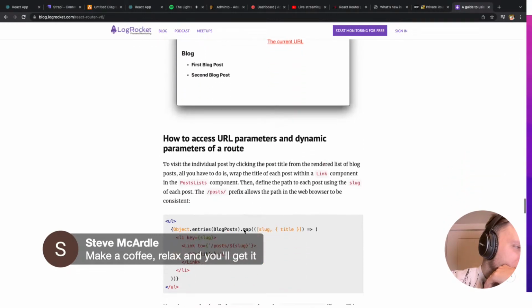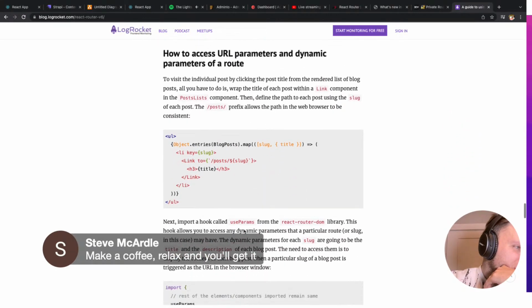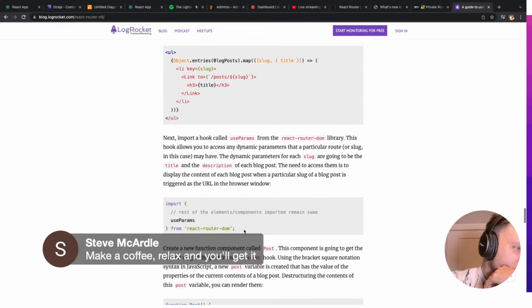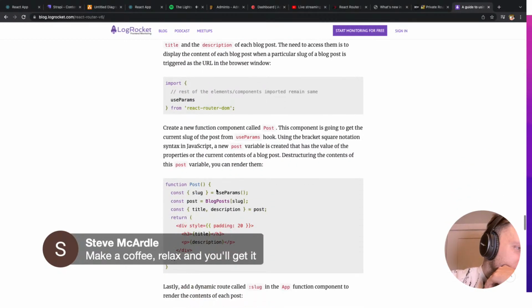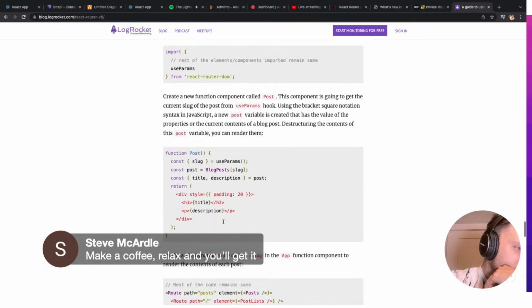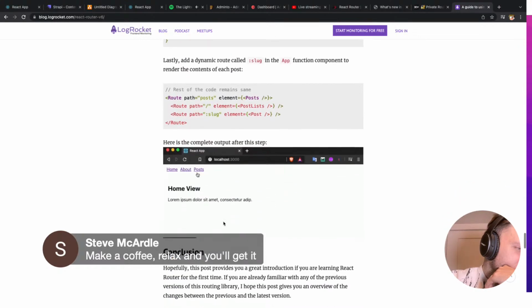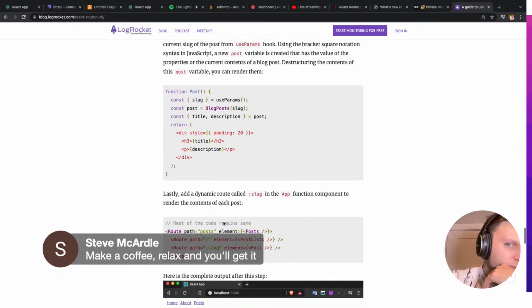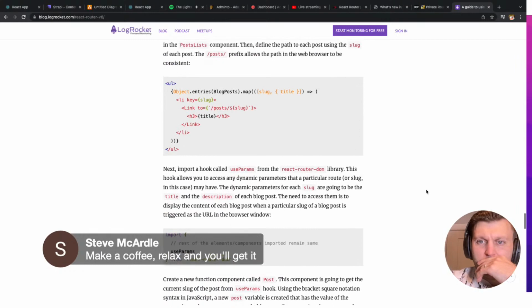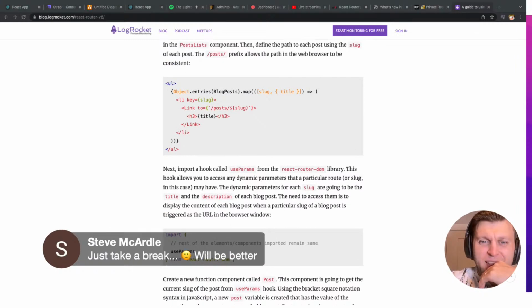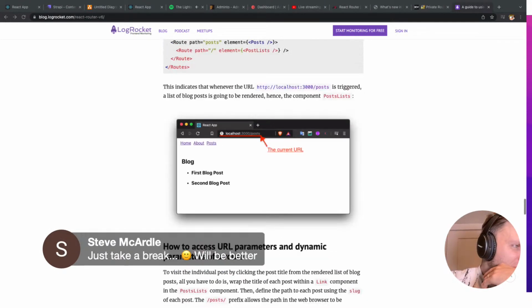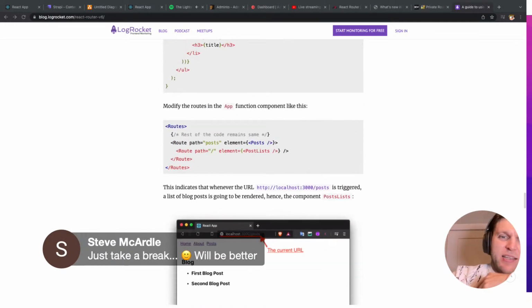You make it look so easy in this article. I think this article, Steve, this is it right here. I am going to take a break because I do want to relax tonight.